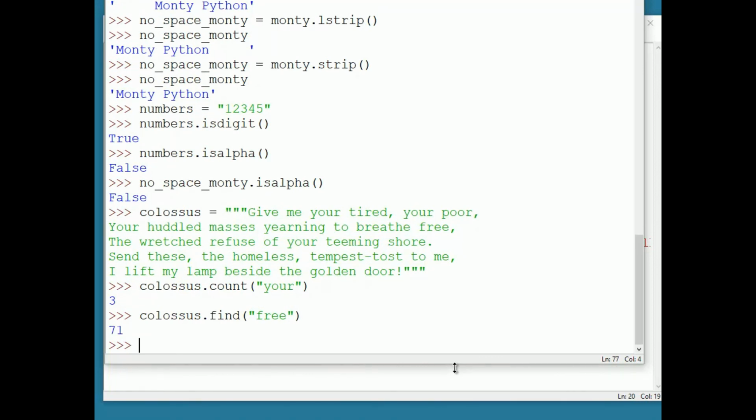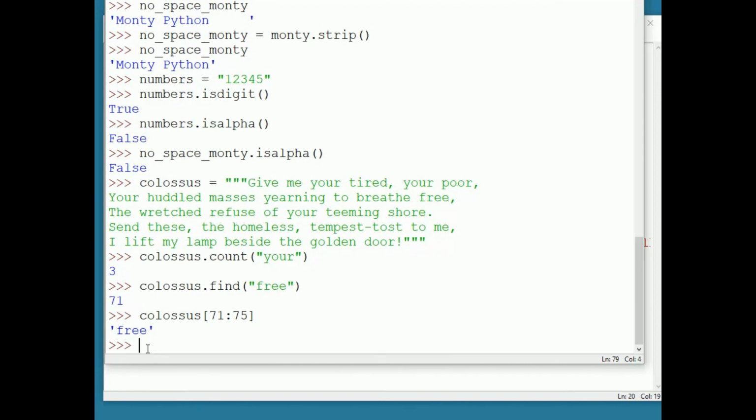So IDLE tells me 71, and that is the index of the first character of the word we were searching for. If I ask IDLE to evaluate Colossus[71:75], which should be the substring starting at 71 and up to but not including the character index 75, I find the entire word free, as expected.